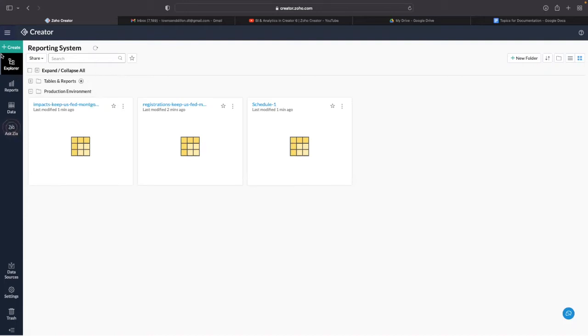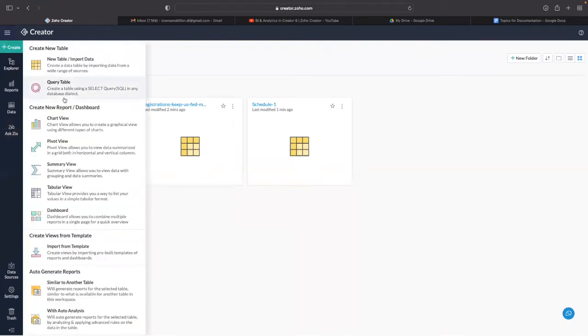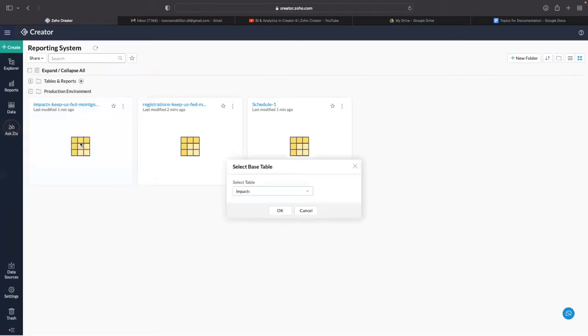The first thing we're going to do is create the impacts report, and through that, we're going to go over the basics of creating a report. When choosing which report type, we will create the impacts report with a pivot view chart. We're going to base this off of our impacts from the production environment.